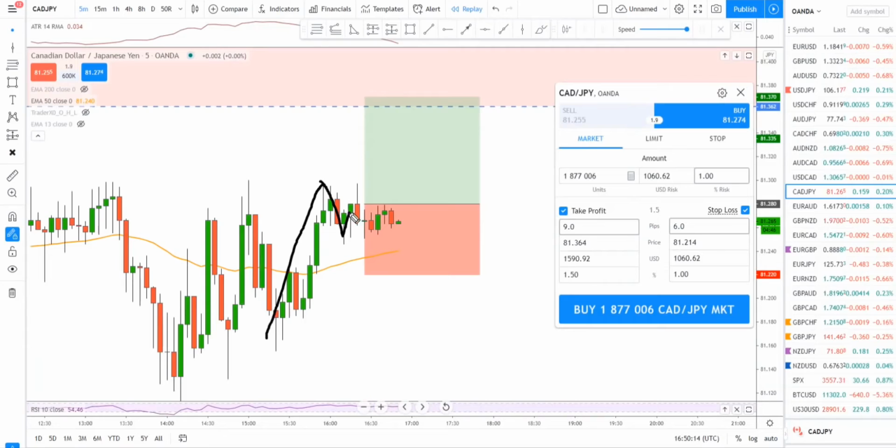What's up, guys? Here we have a nice entry based on what I'm about to teach you later in the video. We're really expecting this market to head higher. We just crossed above the 50 EMA. We want this market to get to this next level of structure. So we're going to go ahead and click the buy button here in just a second. Let's go ahead and click buy.